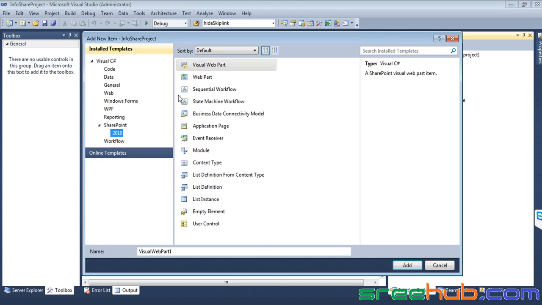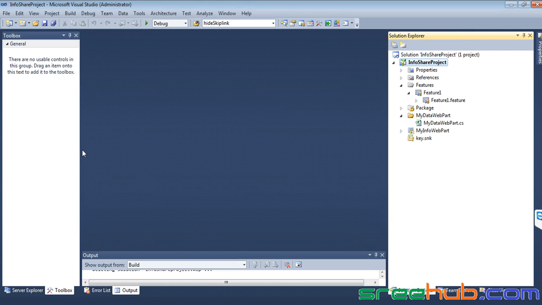So add a visual web part. Now I would say this is my data web part. Let's take my data web part, add.